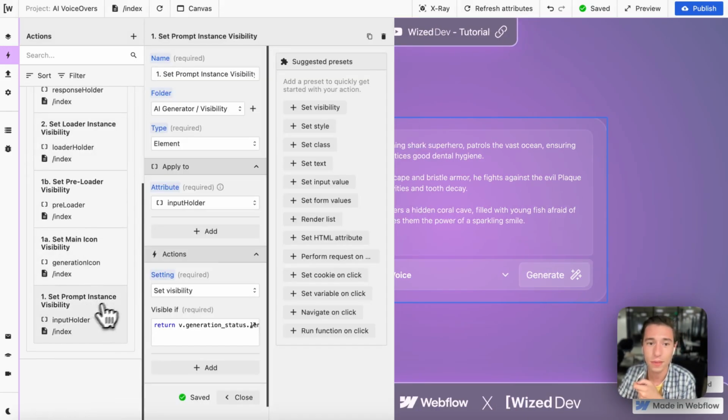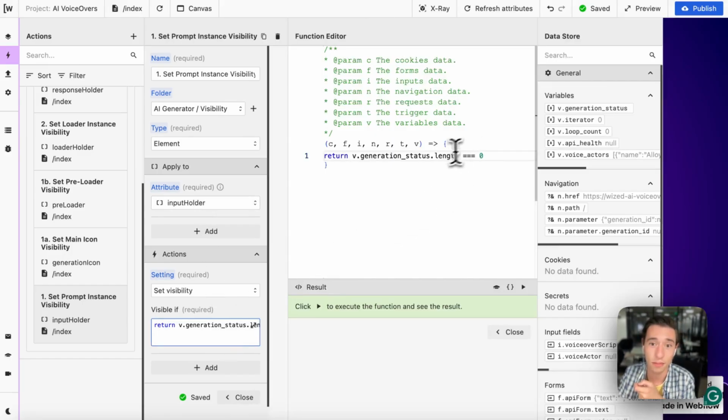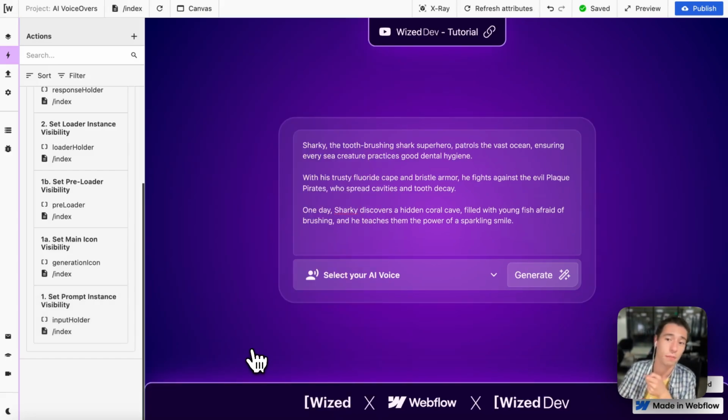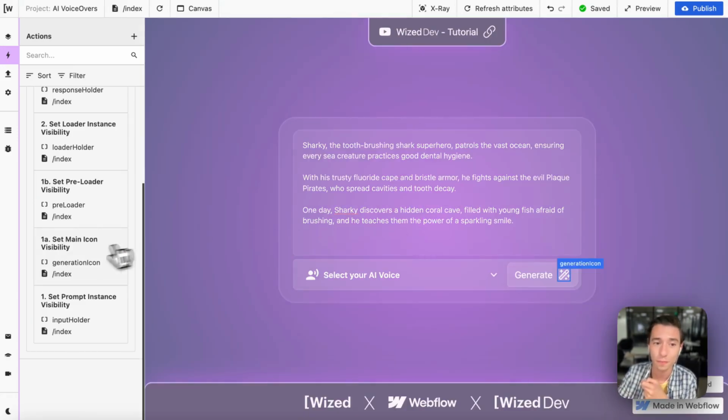So we have the visibility functions for the main holder, called the input holder, the one that will be visible initially. We're going to set the visibility if no status is available. So we will set a status in the variable once an API request is completed. If no API request ever ran, this will be the initial state that will be visible.